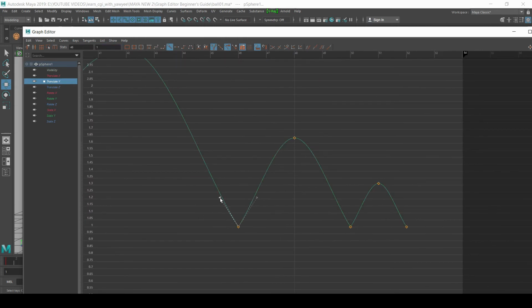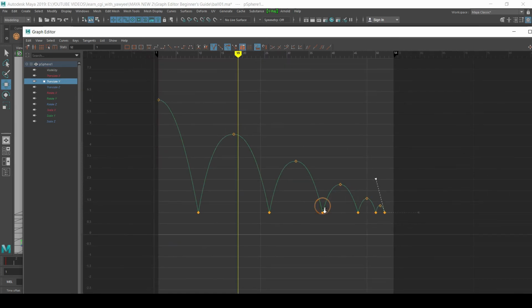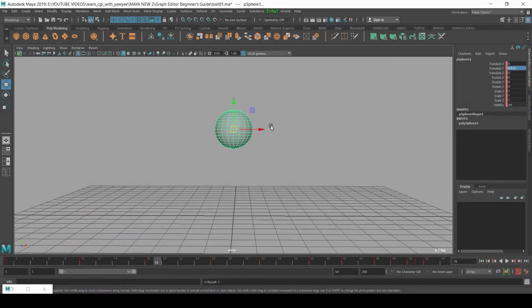Then you can see that it shows you a much better vision of how it should be. Select that. Gonna move it that way, move it that way. All right, let's play.